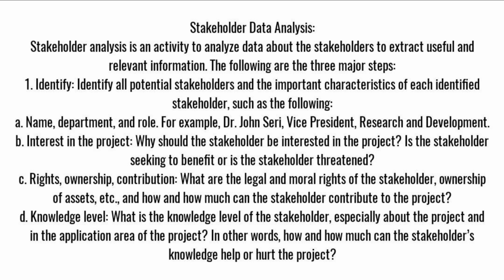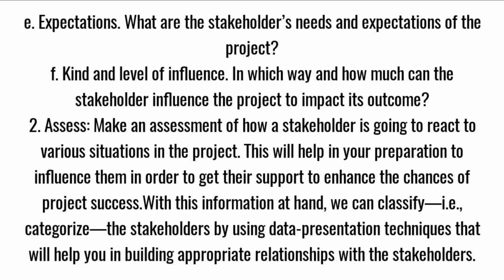C. Rights, ownership, contribution. What are the legal and moral rights of the stakeholder, ownership of assets, etc., and how much can the stakeholder contribute to the project? D. Knowledge level. What is the knowledge level of the stakeholder, especially about the project and in the application area of the project? In other words, how much can the stakeholder's knowledge help or hurt the project? E. Expectations. What are the stakeholders' needs and expectations of the project? F. Kind and level of influence. In which way and how much can the stakeholder influence the project to impact its outcome?